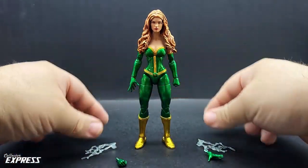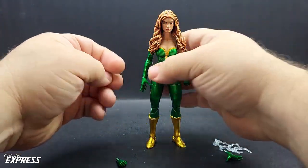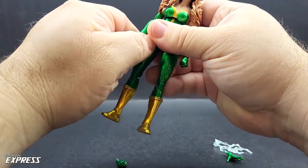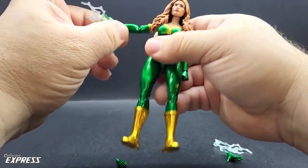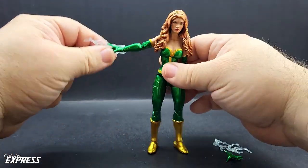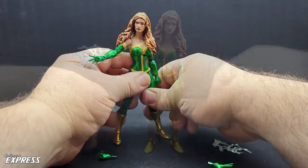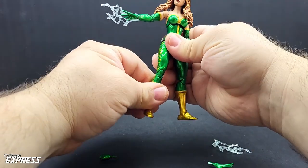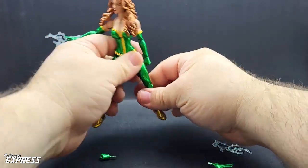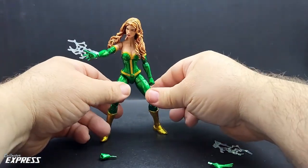I do have some accessories for her. I have these lightning bolt accessories that came from the Marvel Universe Storm figure, and they actually clip onto her wrist really well, so they give her some lightning effects. And alternate hands. We've got the open splay hand here and fist hand here, and vice versa on each side. Now we're using Siren as the base limb color. That helps with paint rub issues with the joints. So now I can actually pose her up and not have to worry about anything.